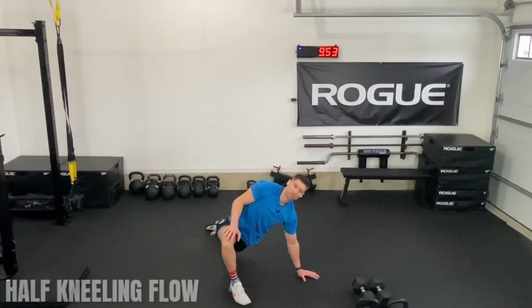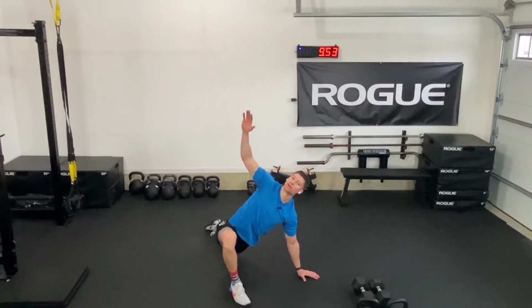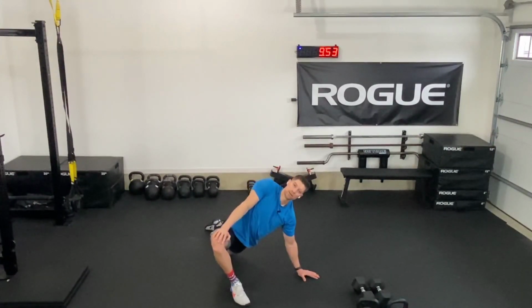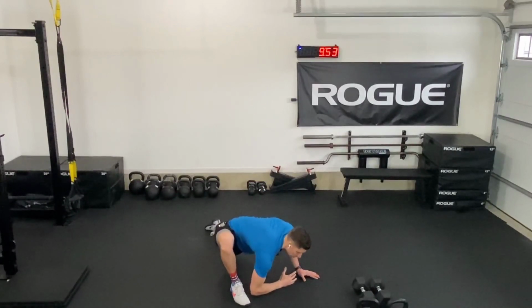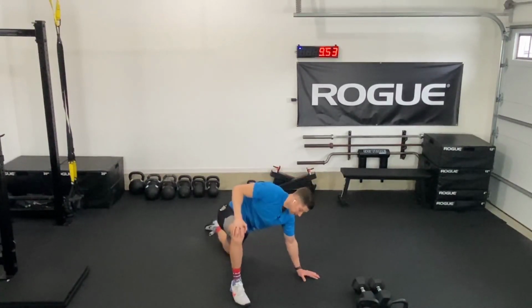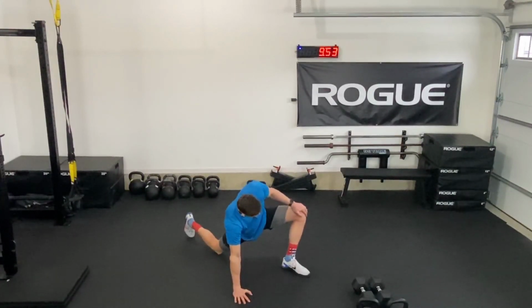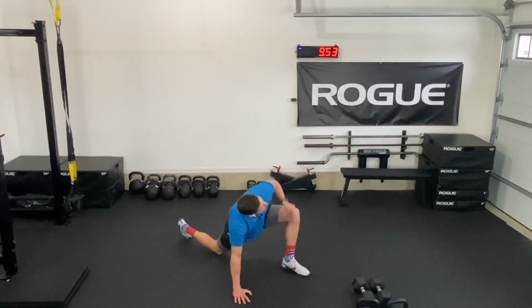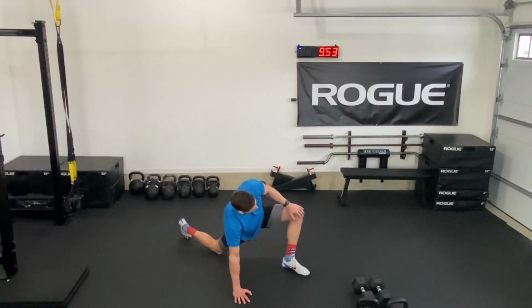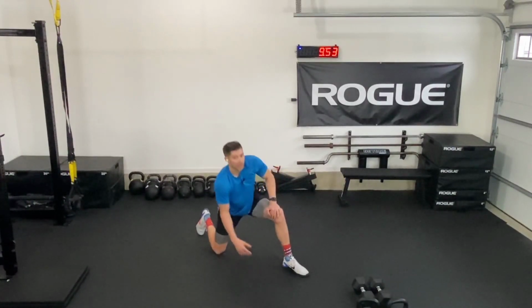Leg is up, we're going to push out, down, open. Repeat, out, down, open. And then we'll switch. Same idea. Out, down, open. One more time. Out, down, open.